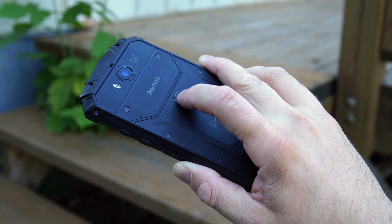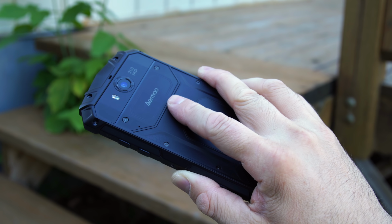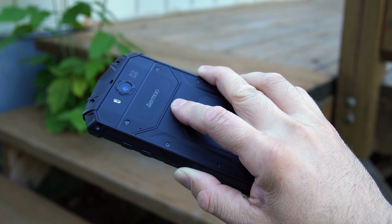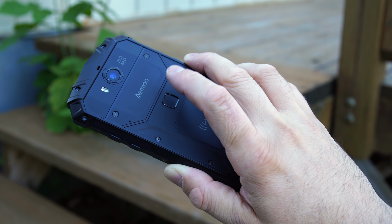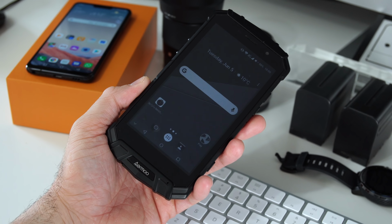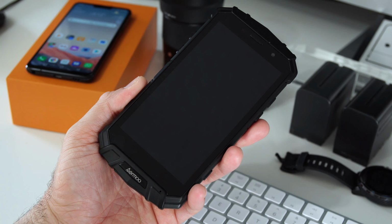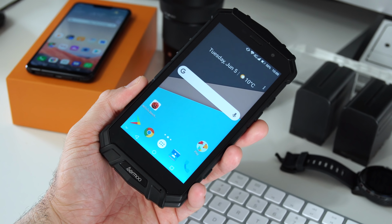Moving on to the fingerprint scanner. First of all, the positioning of the fingerprint scanner isn't that great, because whenever you pick up the phone, your finger goes higher than the fingerprint scanner, and then you kind of have to move the finger lower so you can touch that fingerprint scanner. So the positioning isn't that great, and the fingerprint scanner is not the fastest out there. I mean, it's faster than a lot of cheaper phones from China that I've seen in the past, but definitely not as fast as you'd find on a flagship.